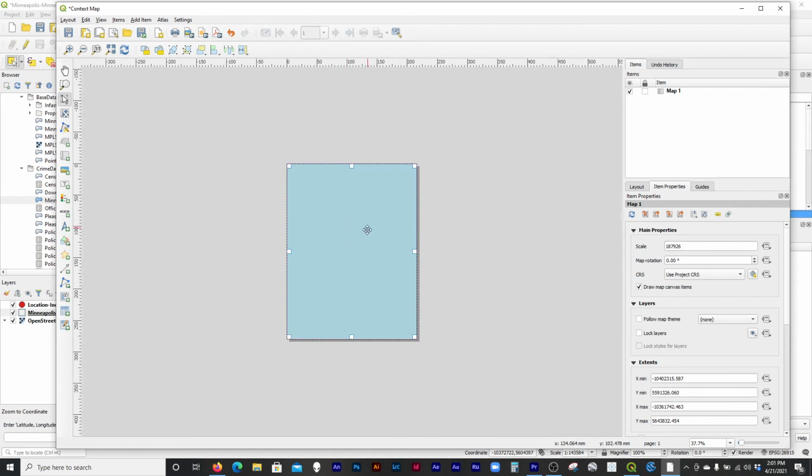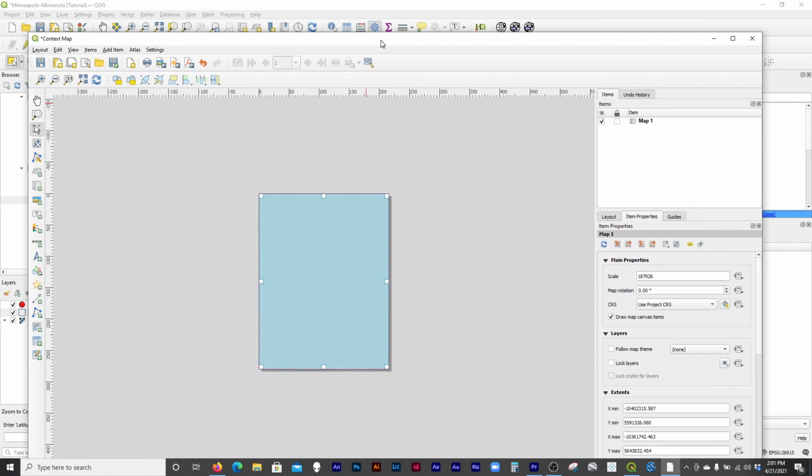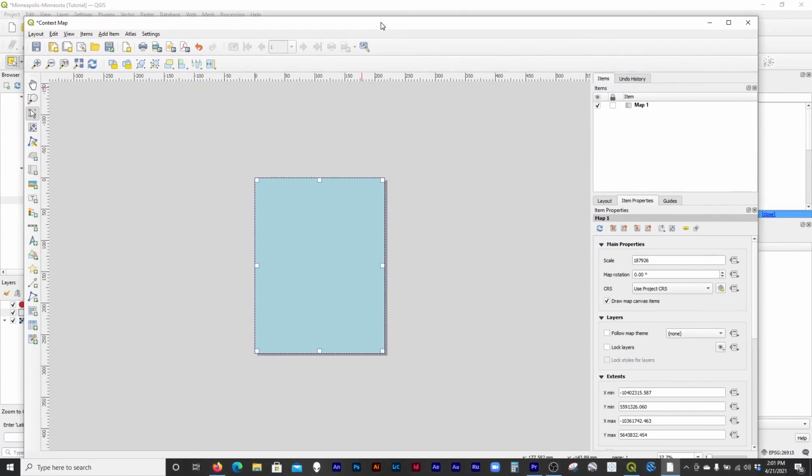So it showed up as blue, which is kind of confusing. You might think, why did this show up as blue? Like it should just mimic what I'm seeing. And I think the reason is because it's a streamed service from online, meaning all of this OpenStreetMap is just from the web. It's just streaming it through our internet connection. And there's something about the coordinate system that kind of gets messed up.